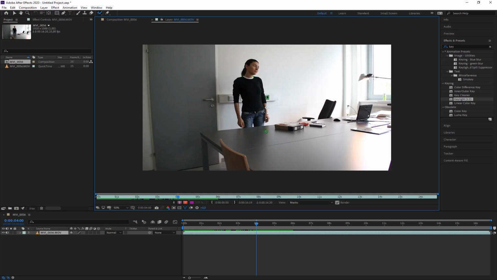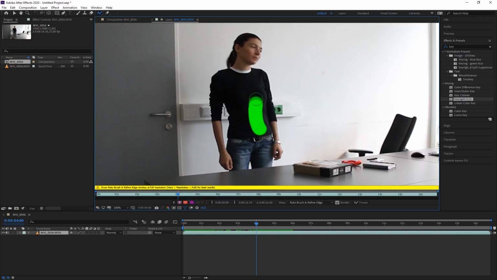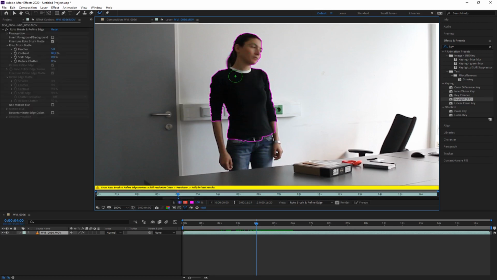So we're starting right at this frame, and I'm going to zoom in. You see there's a plus, and it's a brush actually. So the brush can be made larger or smaller with the control key. So press down your control key and pull it larger or smaller. For the body, you start with a large brush, and then for the details here, fingers and so on, you maybe use a smaller one. Now, while we are in plus, you just paint on the face. And see, when you paint the shirt, it finds all the shirt and adds this little pink line.